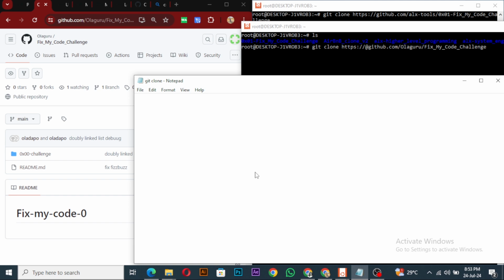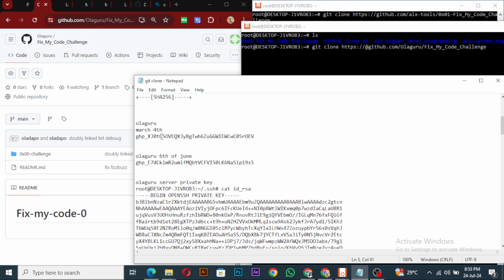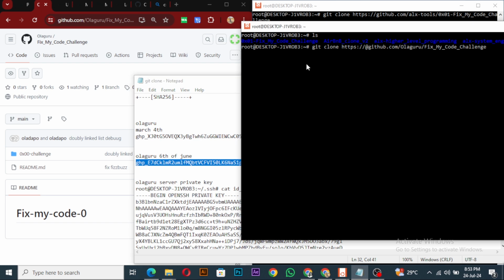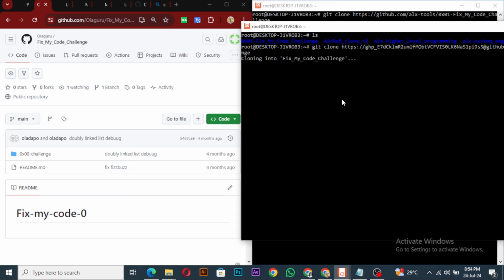So I should have some access token here. So let's use this one for now. Yeah, so let's copy this and paste it here for now, and enter. So we're cloning this as well, fix my code.